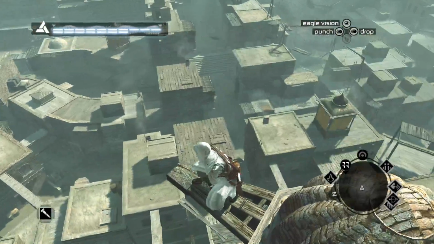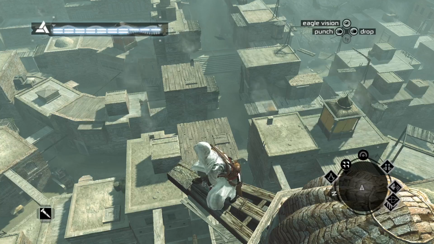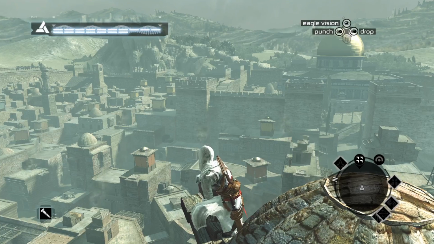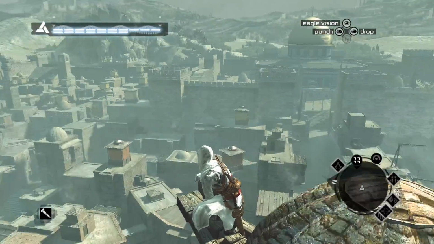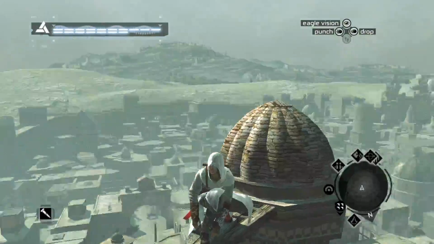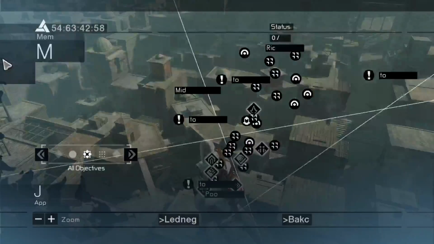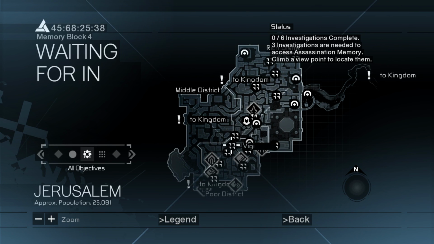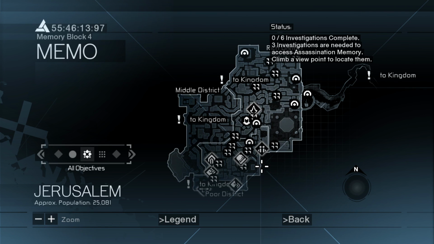So here we are. One of the things that you will do quite often in this game is climb towers. Once you climb a tower, you press a button. I can't press it right now. Usually when you do so, it's called synchronize, and the camera will pan around the city, and the mini-map will clear out certain fog of the map, and will also provide you with different icons telling you what things are available, such as missions.